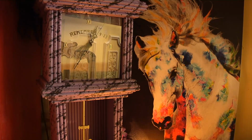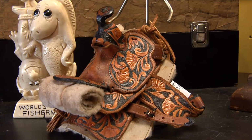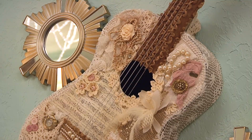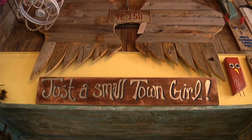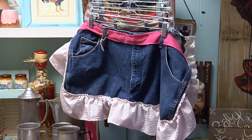Great. Their motto, pieces of the past brought back to life. Just taking things that you already have and trying to create something that you can actually use. And I just love it, and it's a part of history. Whatever we see, we just create it, and we can't wait till someone buys something so we can make something else. That's all we want to do is just make stuff.